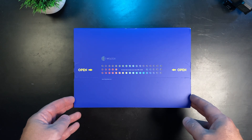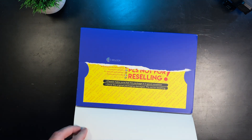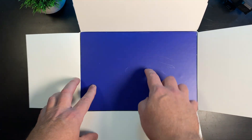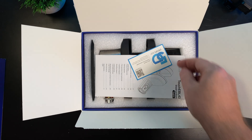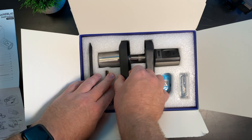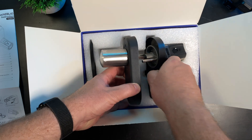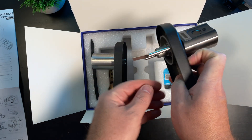It's clear that companies are starting to pay more attention to package design, perhaps because they know they'll end up in videos like this. In any case, the WeLock Touch EBL43 will cost you $151. In this box, we get a card about the extended warranty and some instructions on how to install it — looks pretty straightforward. We get the front and rear handle; it's a very modern design, going for more of a shaft look than the more traditional hand-fitting knob.